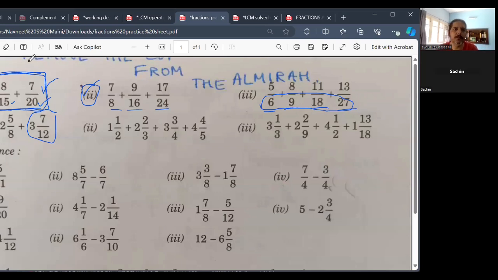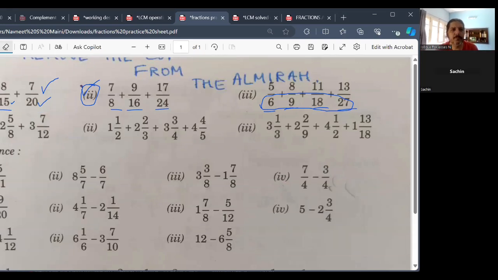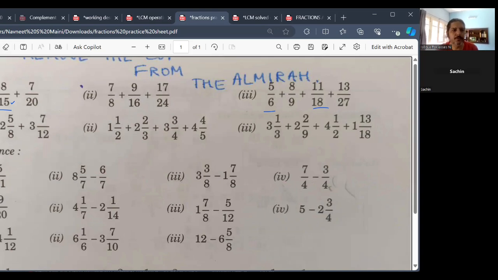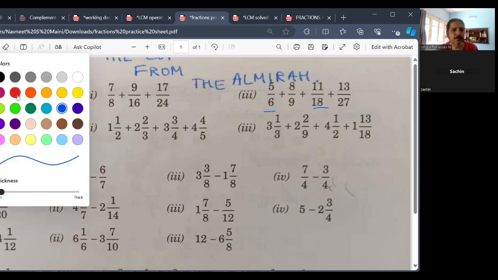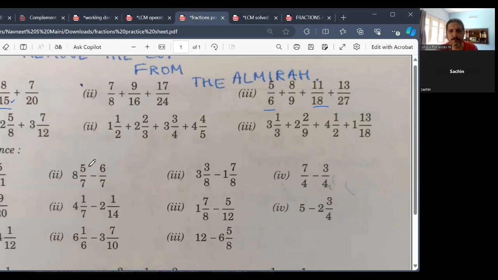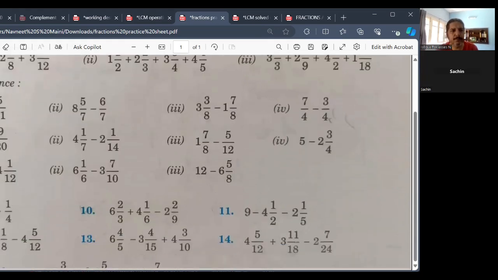Okay, great. So what you can do now in the class, you can do the fifth first part, or maybe what we'll do is some subtraction. The rest you can do as homework. So what I suggest is, do question number 8. Question number 8, first, second, third part. Can you do that? Okay. Great, start.